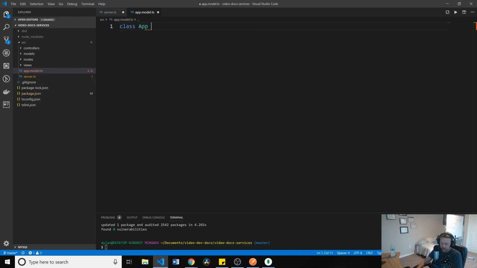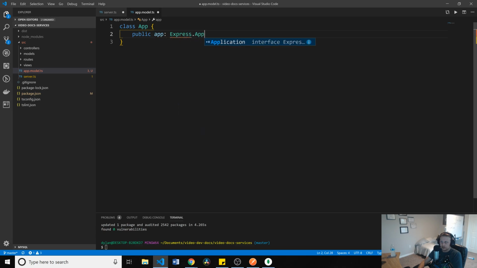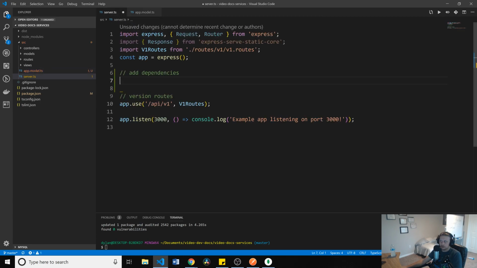example here. We have a public app of type express dot application. This is cool. So look at how he instantiated this. So let's go ahead and take this.